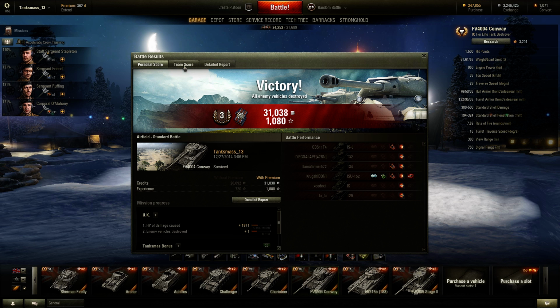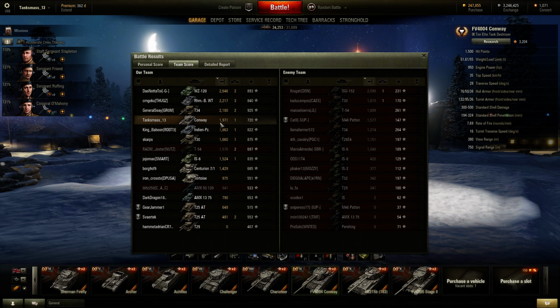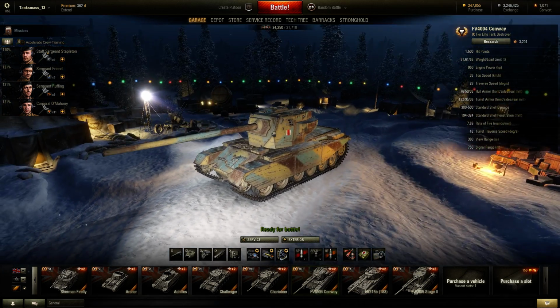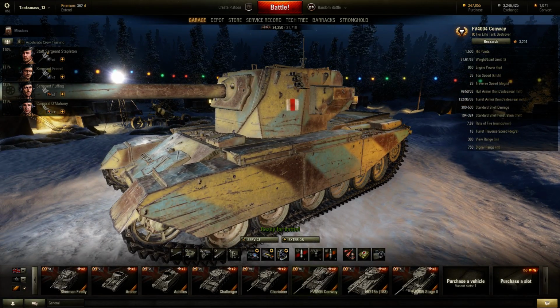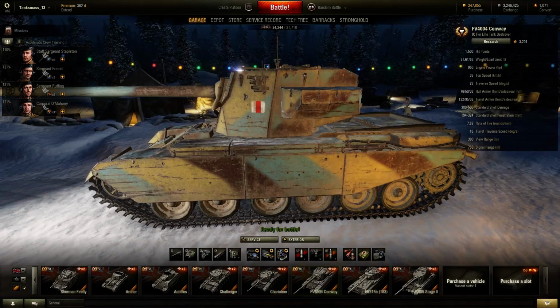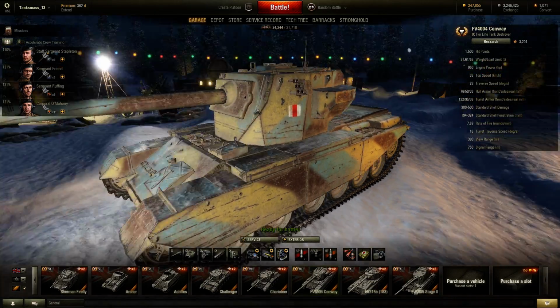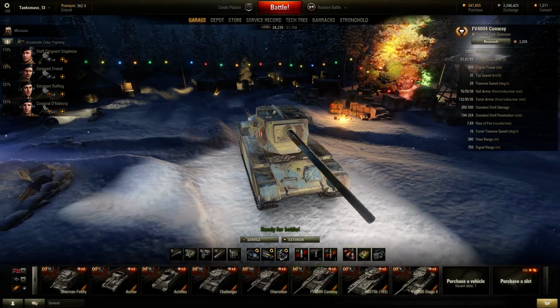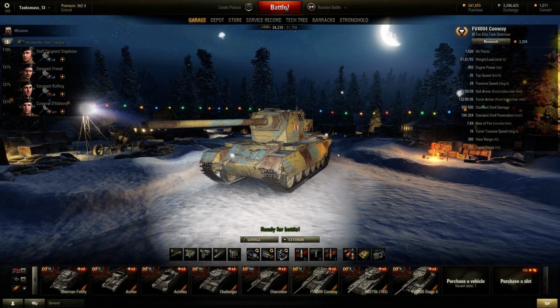So, not a bad game, but nothing spectacular. 1,971 damage, destroyed one tank, spotted for a couple hundred damage. I did block a shell, because while the armor sucks on all these new tanks, you do have a decent amount of armor on the frontal turret. It's not great, but it's something, especially if people hit below your gun. You have that spaced armor here. And your gun's very large, so you do get a lot of shots that hit that as well, which helps.